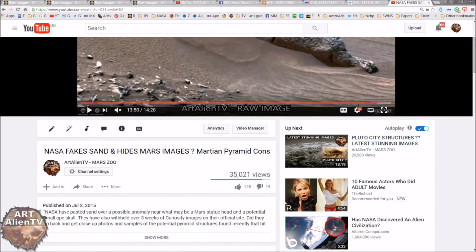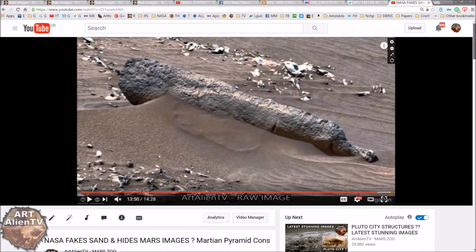Okay, so it's called NASA Fake Sand, and here we have a very interesting object, which is blatantly being covered up here with fake sand, and you can actually see some of the structure of this rock through the sand, where they've done a very poor, amateurish job of trying to cover up the bottom edge of this object, which is probably very straight and is probably a cut block of some sort, which is heavily weathered, but nonetheless is probably an intelligent object.